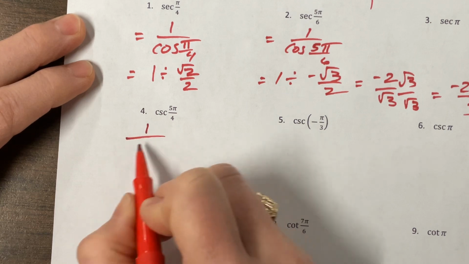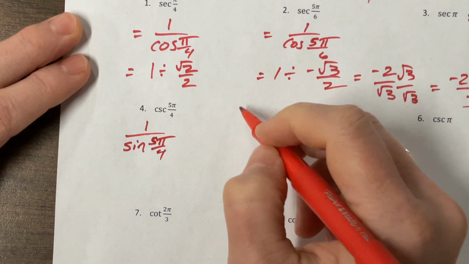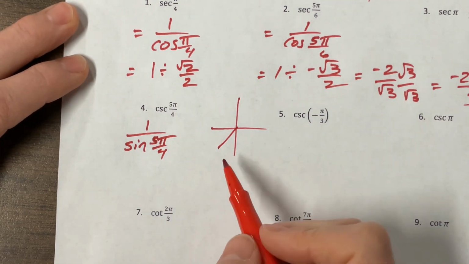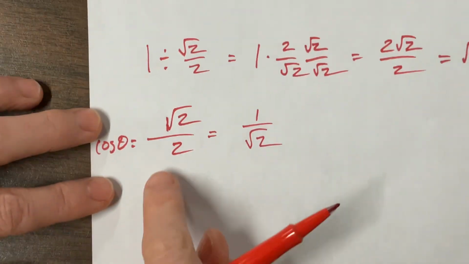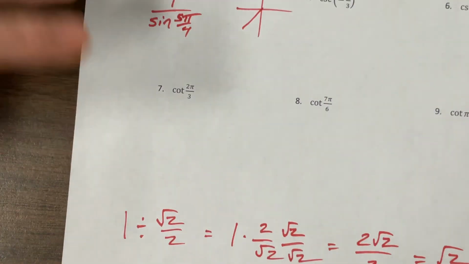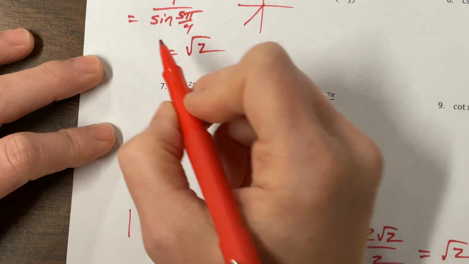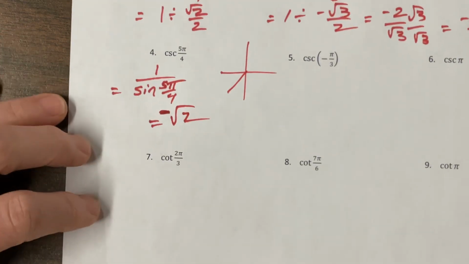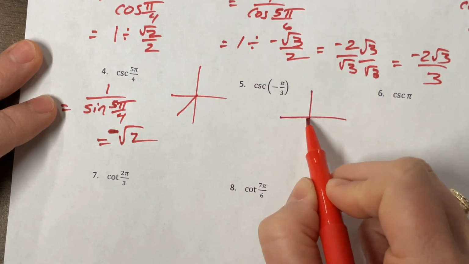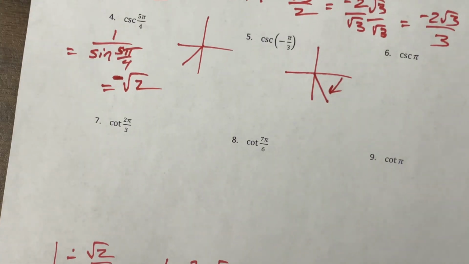So this becomes 1 over sine of 5 pi over 4. 5 pi over 4 puts me in my unit circle down here. The sine value will be negative. This is that root 2 over 2. But remember how we just said that root 2 over 2 was equal to 1 over root 2? When we take the reciprocal of that, we're just left with root 2. But it's negative. Okay. And then this one, cosecant here, we've gone in this negative direction. I don't know that I want to finish it, but there we go.